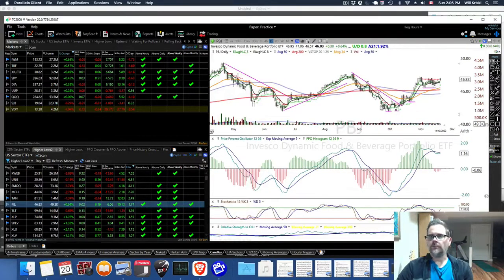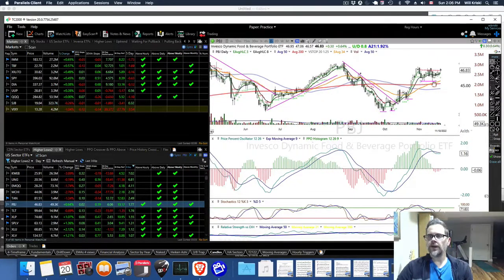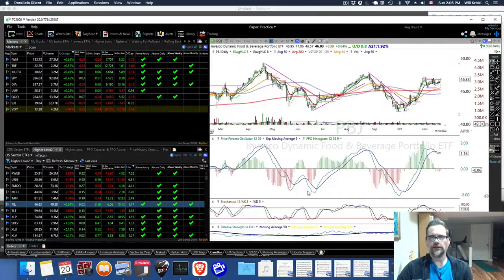PBJ is food and beverage. You can see we had this consolidation period. There's a low right there, so we got a green volatility stop and it's heading up. It hasn't quite crossed over, and it's also crossing at a high point. So ideally, like you see here, it crosses very low, goes all the way up, crosses, goes all the way down. Big long swings are perfect for swing trading. Like look at this one here, boom, boom. And this one, if you drew a line across this, you probably wouldn't have got in right there because you're waiting for it to cross that downtrend.